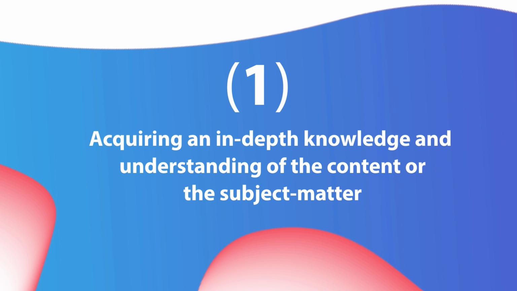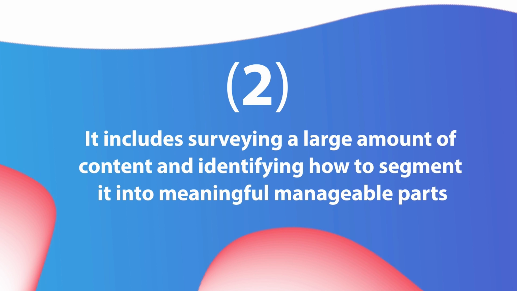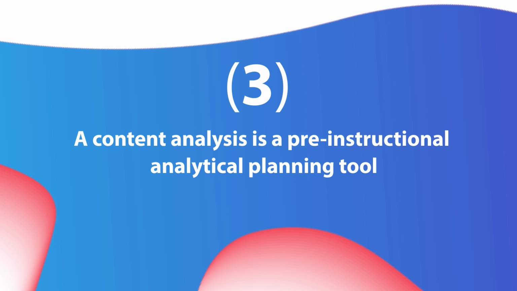So it's basically brushing up all the different developments which are happening in that particular space. So it is acquiring an in-depth knowledge and understanding of the content or subject matter. It includes surveying a large amount of content and identifying how to segment it into meaningful or manageable parts. And it is a pre-planned instructional analytical planning tool. So it has to be done before we start with our instructional planning, or it's a part of our instructional planning. First of all, we need to analyze what exactly we are going to transact, that is the content part, and then try to sequence it in a logical and psychological manner.